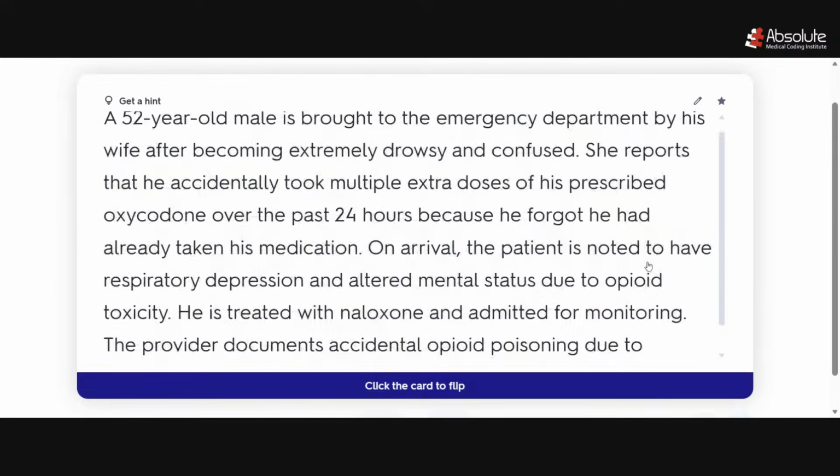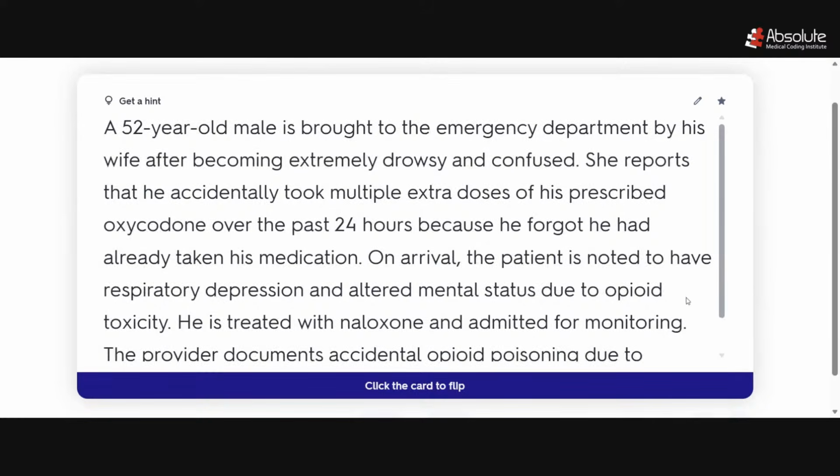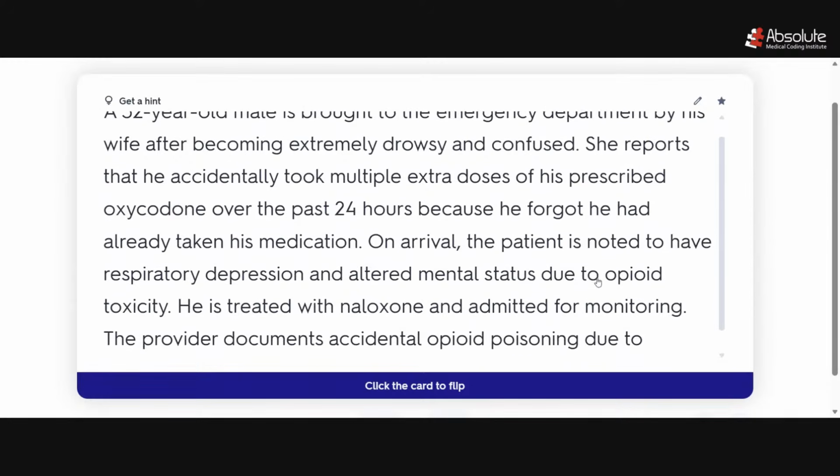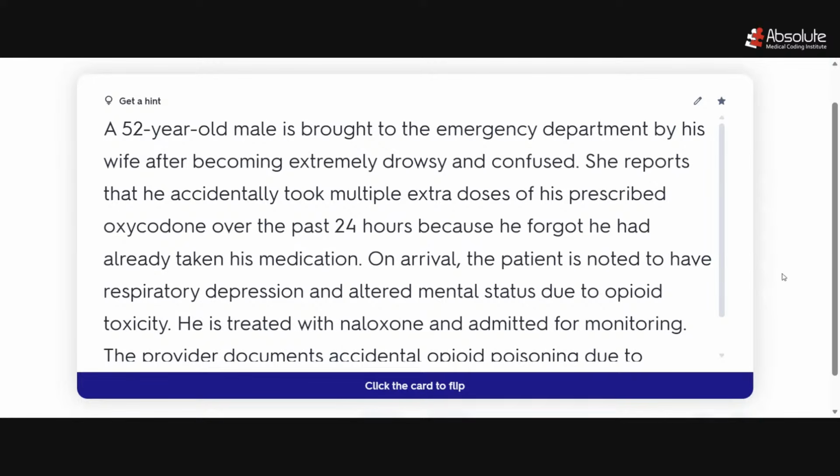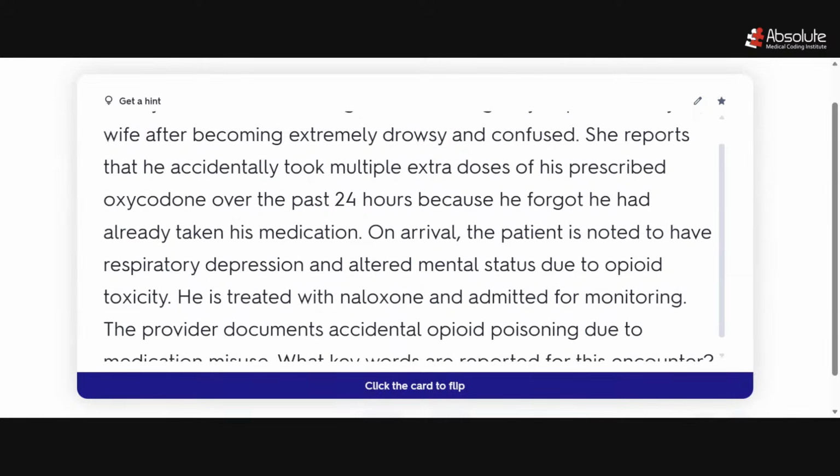All right, I know that is a large scenario, so we're just going to be picking out the keywords to shorten this down and make it easier to digest. I'm going to try and scroll down so we can see it all. So let me know what we think the keywords we're taking out of here are going to be. I'll give you guys about a minute and a half for this, and then we'll go over it.